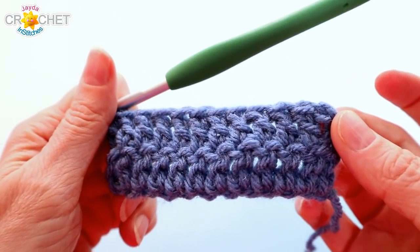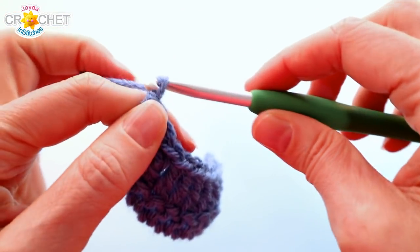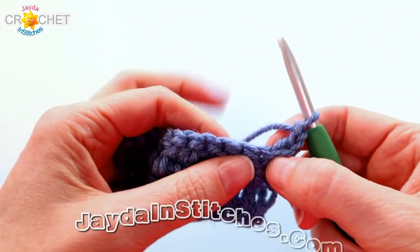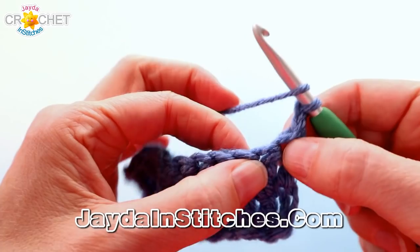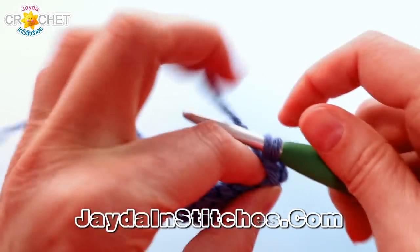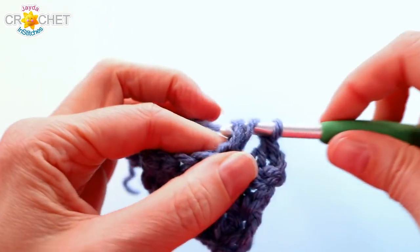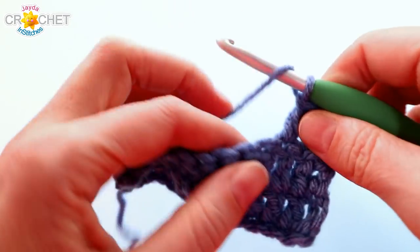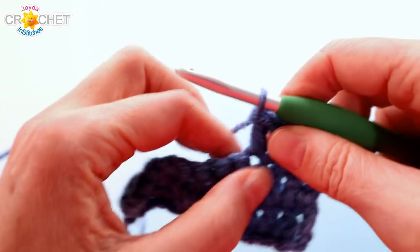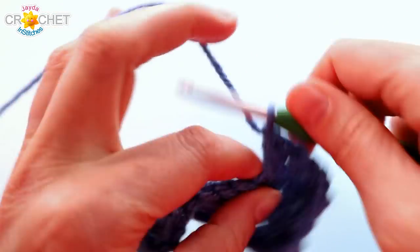That's 12 double crochet stitches at the end of row two. You're going to chain two at the beginning of every row, turn your work, skip that first stitch because it's already accounted for, double crochet into the next stitch instead, double crochet into each stitch across, including the top of the chain two or the turning chains. And you're going to work six rows in total for our first patch. This is the very center square of our November square.